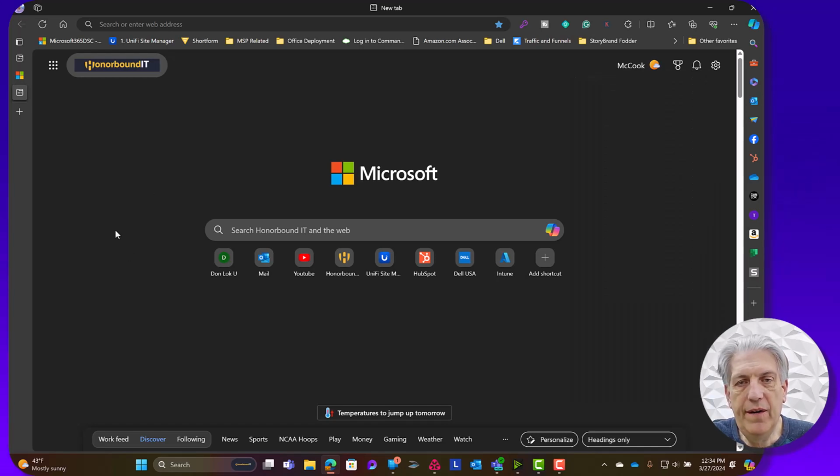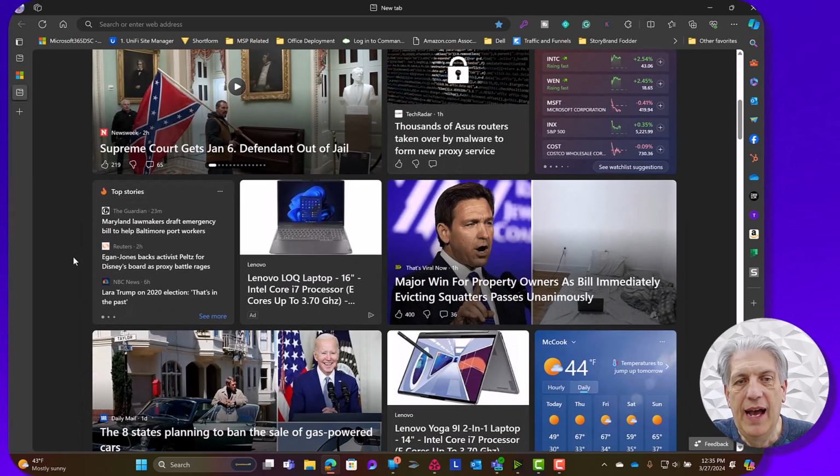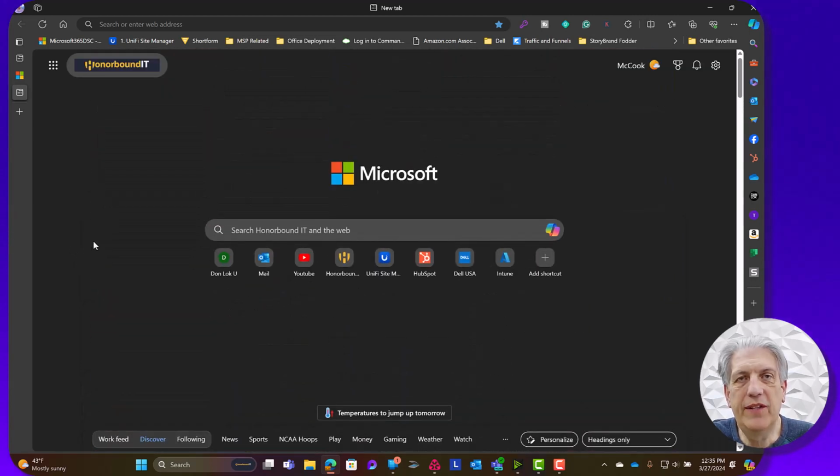But where did all that stuff go that was the chatter that I was talking about? Well, it's still here. However, it's not in front of my face all the time. And I can actually flip over to this little button here where it shows work feed.